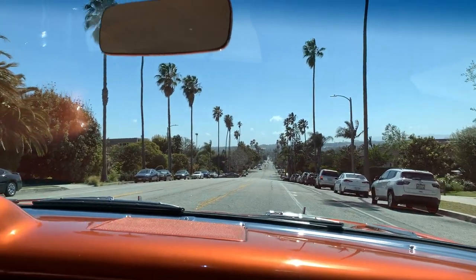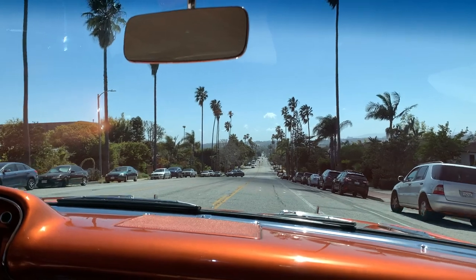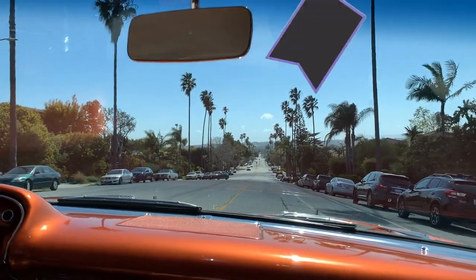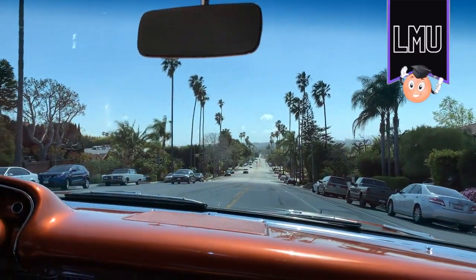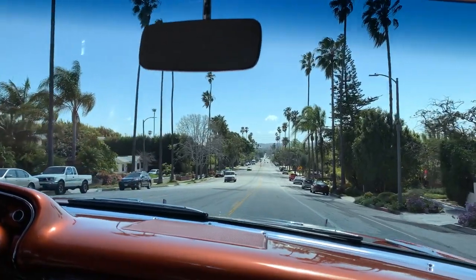Check out those views straight ahead and off to the right to the west — you've got Loyola Marymount University. Those are the south views. To the west you've got ocean views, and to the east you've got those city views. Grandview Boulevard also happens to have the oldest home in Mar Vista.